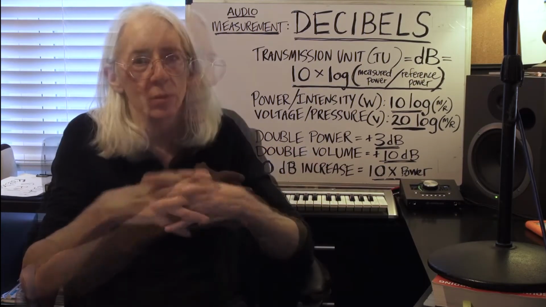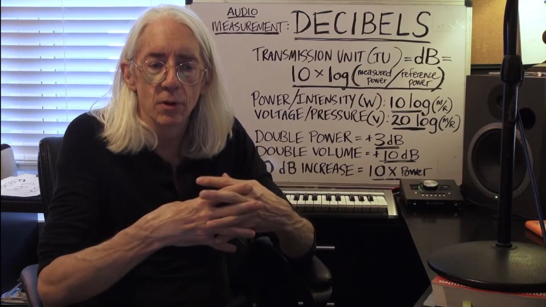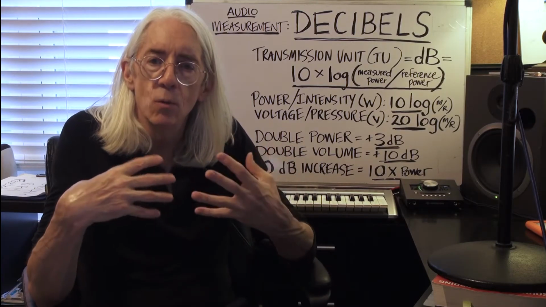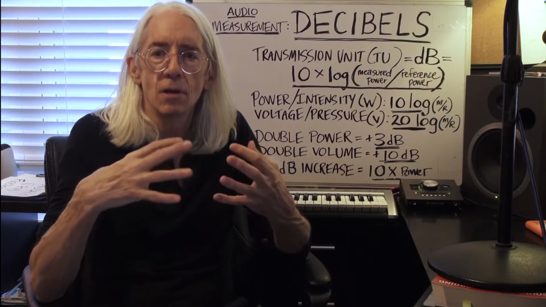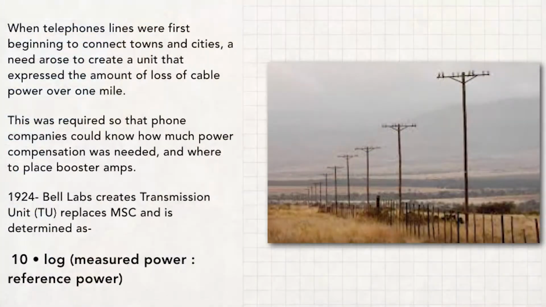Alexander Graham Bell. So we start running out telephone lines, and at some point people start realizing, well, we need to figure out some kind of way to describe the gains and losses in signal power within the system. So when we have several miles of transmission cable, obviously there's a loss of power, a loss of signal. How can we measure that loss of signal so that we can then replace that power down the road and put booster amps into the line and compensate for that?